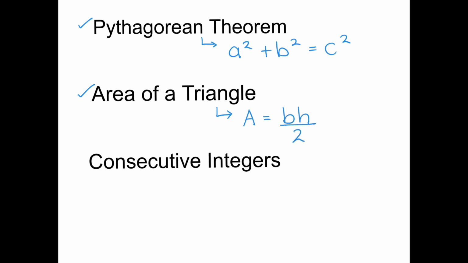And last but not least, you're going to have to deal with word problems of consecutive numbers. So for example, a number, we don't know what it is, so we'll just say it's x. The second number right next to it would be x plus 1, and the number after that one would be x plus 2, and so forth. So again, make sure you remember to use these concepts for the word problems you're going to do today.